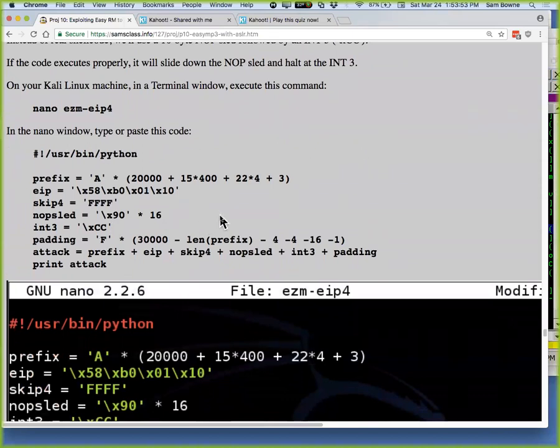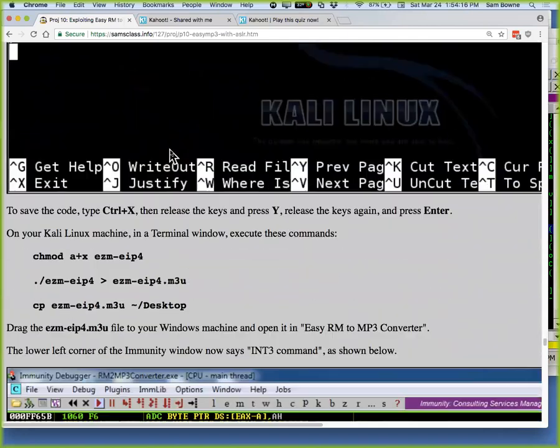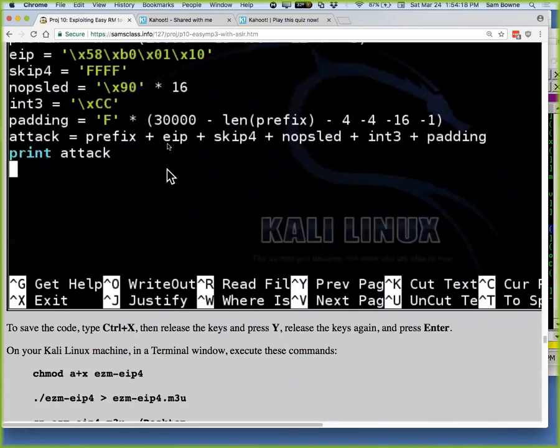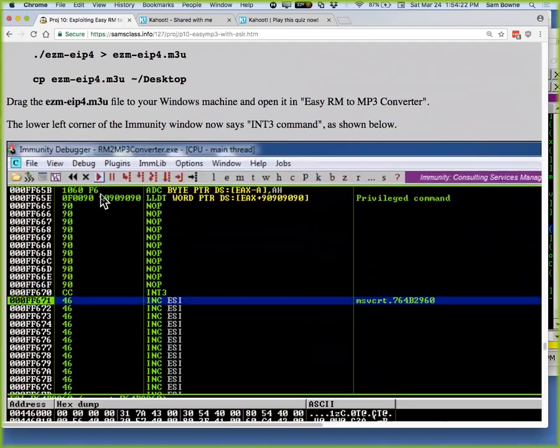I think I'll just talk about the rest of this because this is all stuff we've done before. So to test code execution, you put in CCs. You put in a NOP sled and you put in some CCs here because it will either hit the NOP sled and stop, or it will slide through the NOP sled and hit the CC. So we can tell whether we have executable code. So you put the NOP sled at 90 here, and you know that the stack is going to show it.